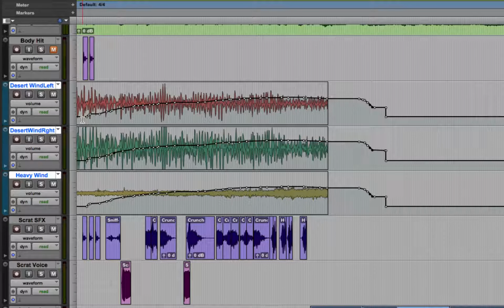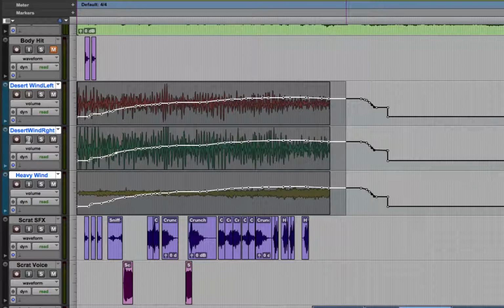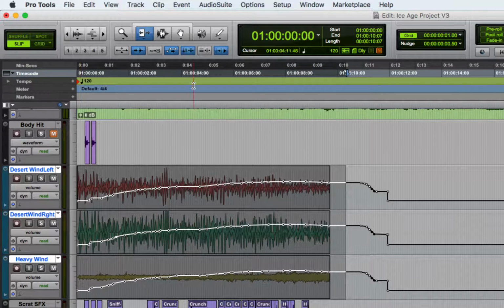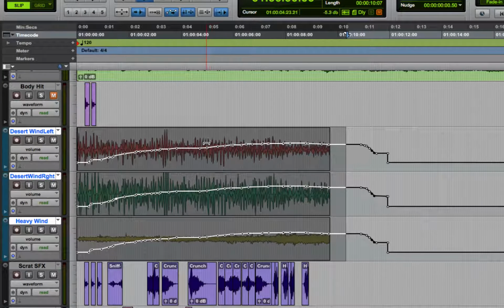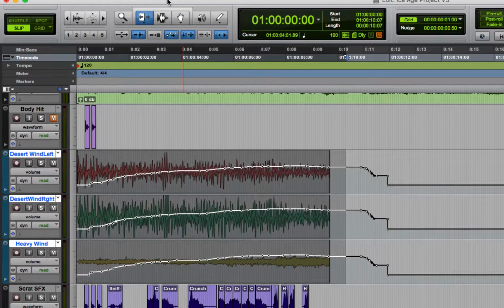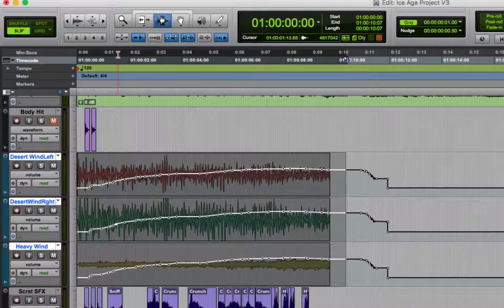All we have to do to make some of these adjustments is literally just highlight the whole range and go back to the trimmer tool. Do you guys remember doing this? We did this in a couple instances. You're just going to use the selector tool, highlight the whole range, make sure you're in slip mode so it's nice and easy. And then really all you have to do is grab it, and because we're in a group, it's going to do it to everybody.